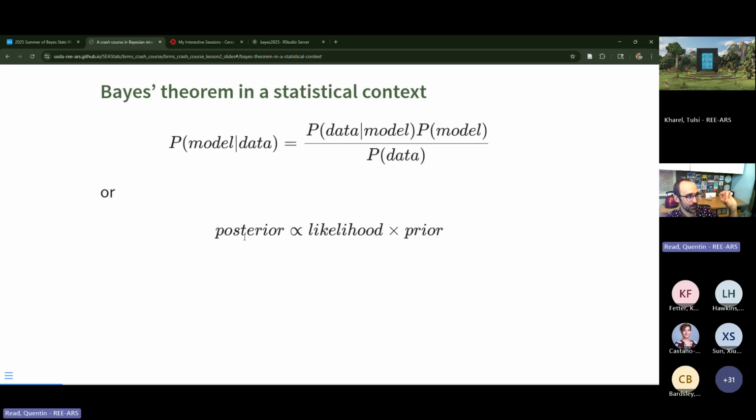But the posterior, what we know after we fit the model to data, is equal to the prior, what we knew before, times the likelihood, the new information we got from the data. Start with what we believed before, get some new information, update it to what we know now after we got the data. It's just intuitive. There's a lot of math behind it, but I think the basic intuition makes a lot of sense.